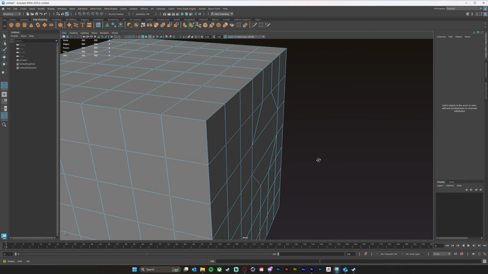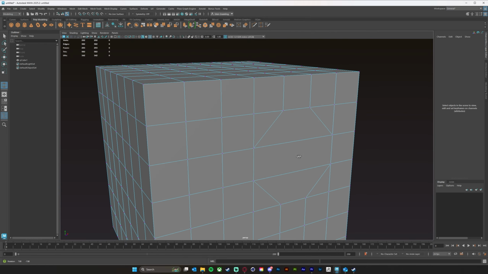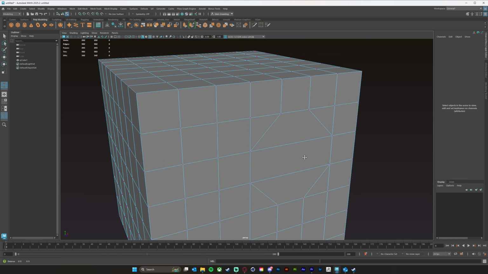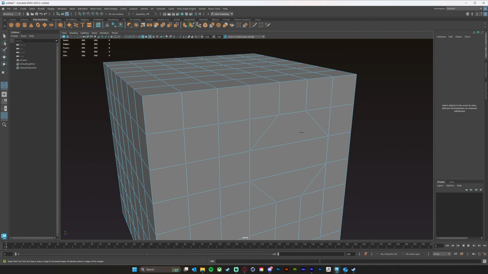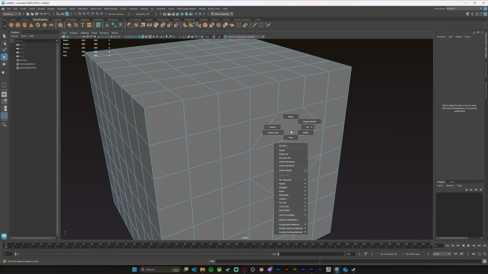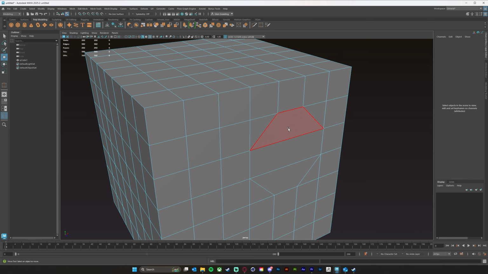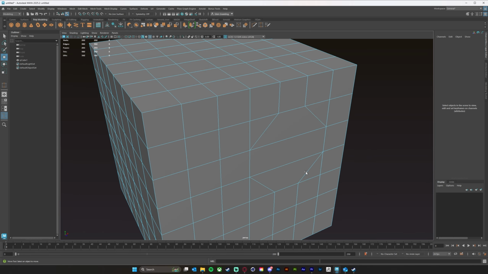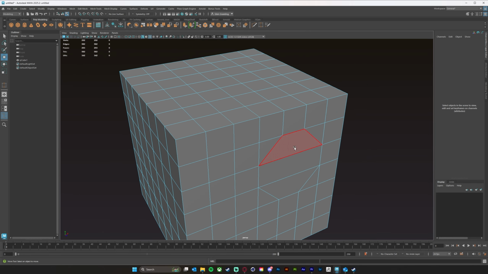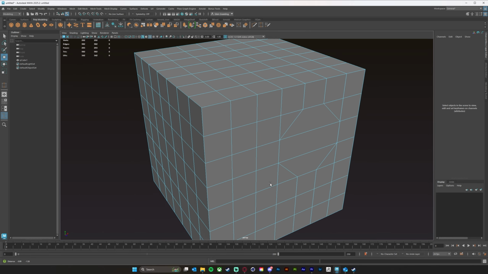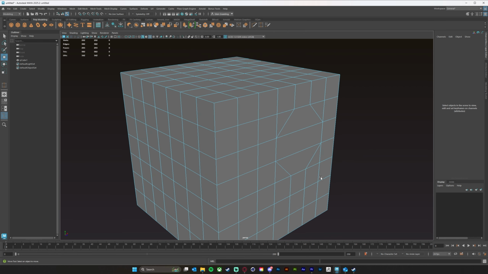That will cause a lamina face. Now, in some cases, Maya is pretty good at recognizing that that shouldn't be a geometry that you have, and it will oftentimes just get rid of it for you. So if I delete this face, you'll see that it actually has a face behind it. So this is, in fact, a lamina face now. As I said, sometimes Maya will solve that issue for you, just depending on what actions took you there.